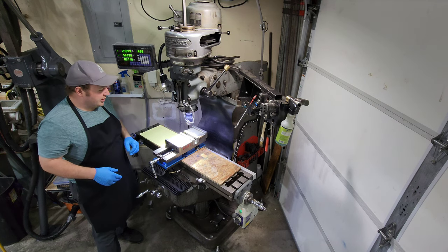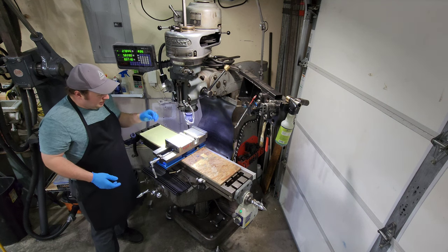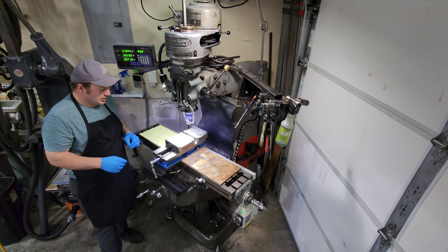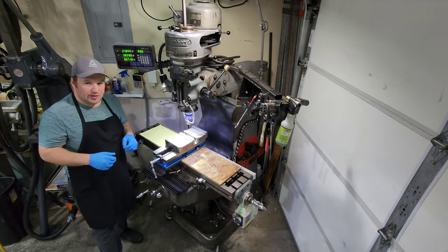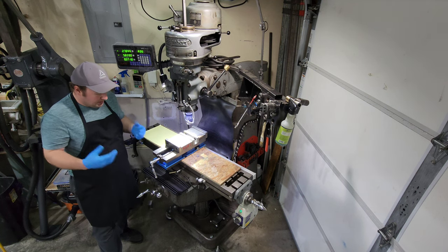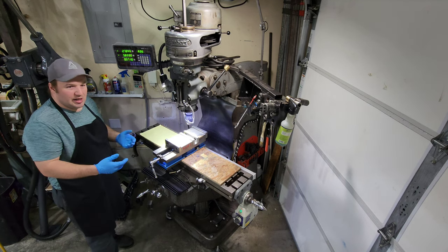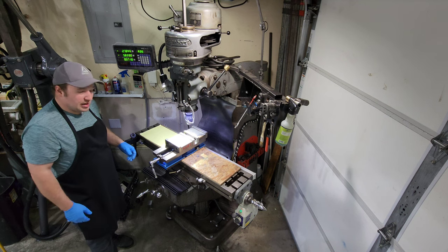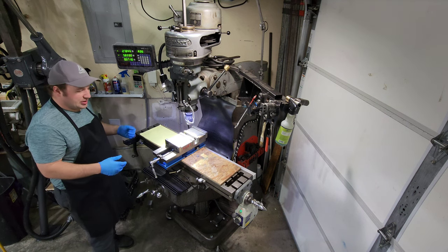Pricing for these — if you were to buy one new today, $17,000 to $20,000. Back in 1963, this thing sold for $1,820. In today's money, that'd be $17,384. So these were not cheap back then — it was quite the investment to buy one. So when you're seeing them online for $2,000 to $3,000, you're getting a lot of machine for that if it's still usable and within tolerances.